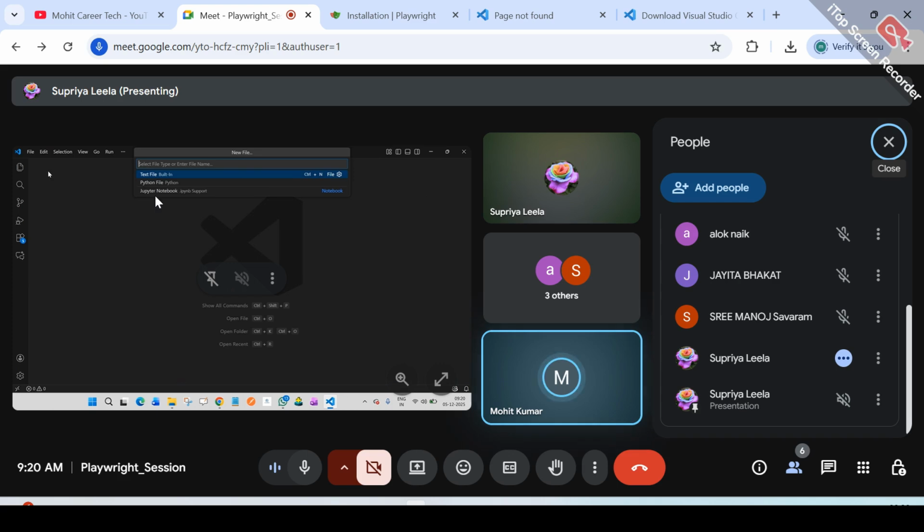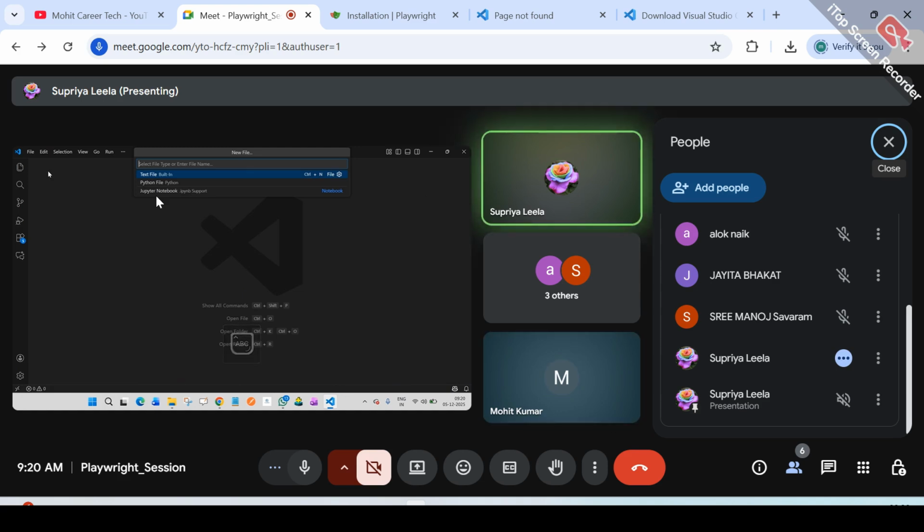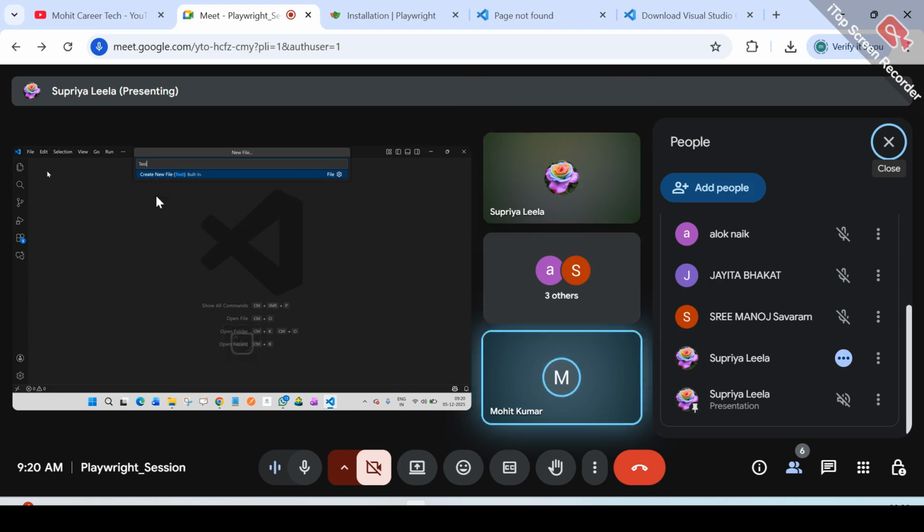Can you write the file name? Like you can write just test one dot js. Click on enter.